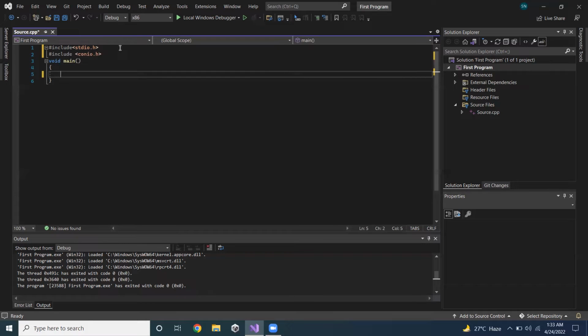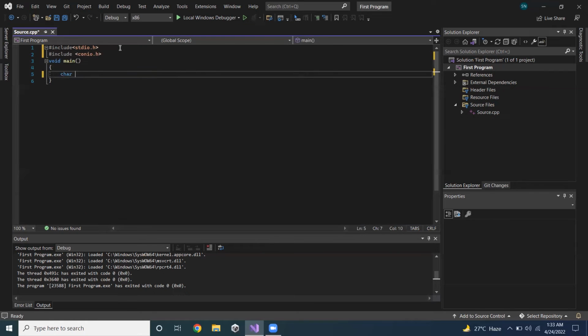But with the help of the getch or getche function, we can only input a character. We cannot input a number or a floating point value, and we can only input a single character using the getch or getche function. So first of all, let me write a program.